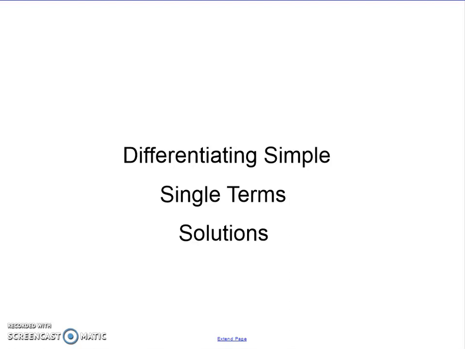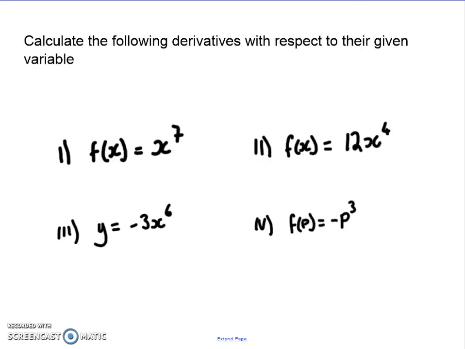So in the previous video, I gave you a few examples on differentiating simple single term functions. What I'm going to do in this video is work you through the solutions of all of these so you can check them, make sure you're on the right track, and take it forward from there. So here are the questions again, just a quick refresher for you. Calculate the following derivatives with respect to their given variable.